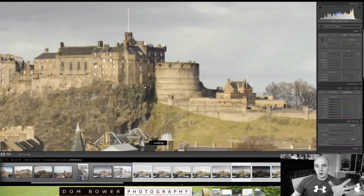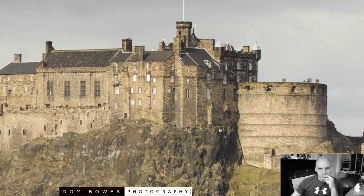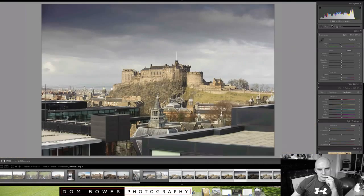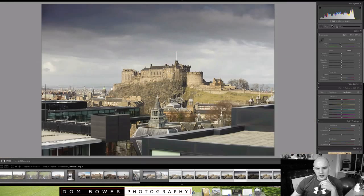This is through 2 pieces of plastic. Now that's looking rubbish, but it's not finished loading. Now it's finished loading. And at 1:1 on a full 27-inch iMac, that's still looking very good. Okay, so, interesting.